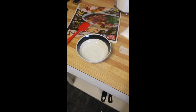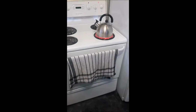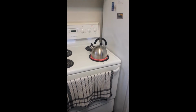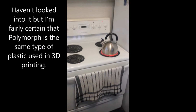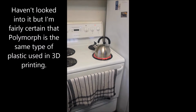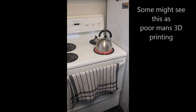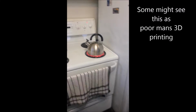Okay, so here we are back at the bowl of polymorph pellets that we just added, and our kettle is about to boil, but just by saying that, I'm probably going to have to wait another 2 minutes for the whistle to go off. Here we go.